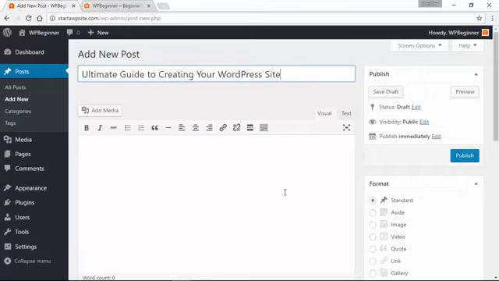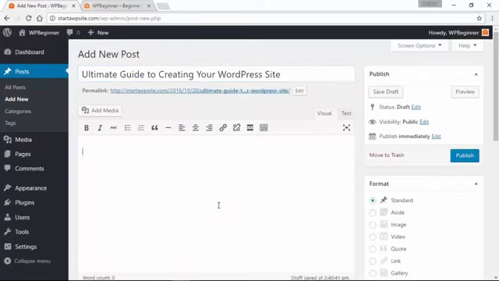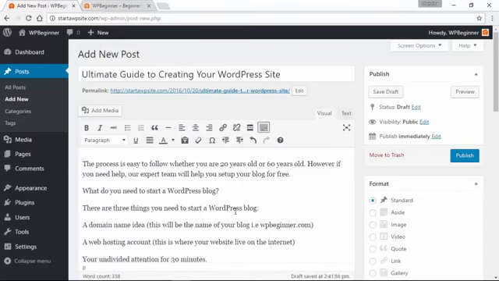And then this area is your visual editor, or the area where you can type it in. It's like your Google Docs or a Microsoft Word document, and it has many of the same features and functionalities. Up here are the formatting tools that you can use for your site. And you want to make sure that you click this button, because then it shows you a second row of more formatting buttons that you can use. So with this, you can just add your content and format it as you need. So I'm going to add a little bit of text in here that we already have. All right, now that I've added a little bit of text, we can format it a little bit.